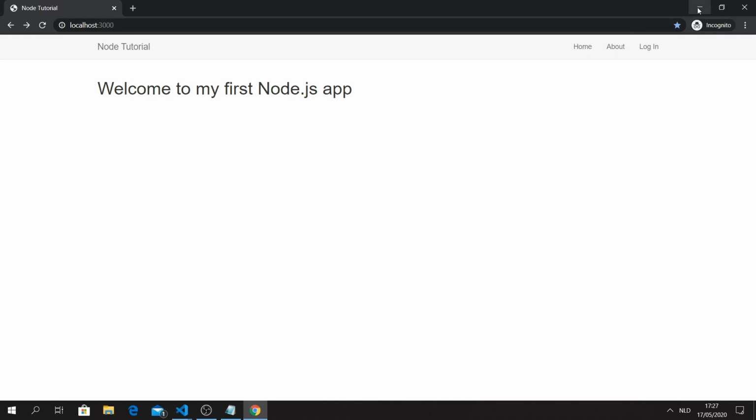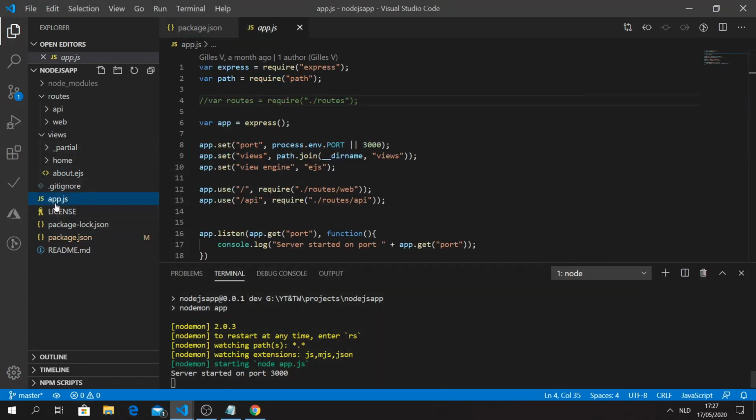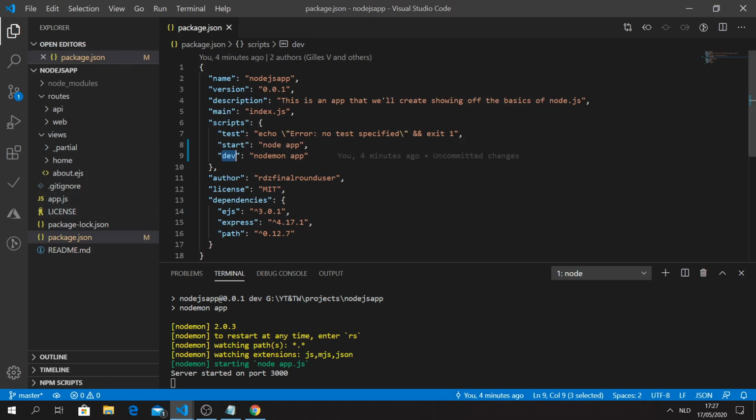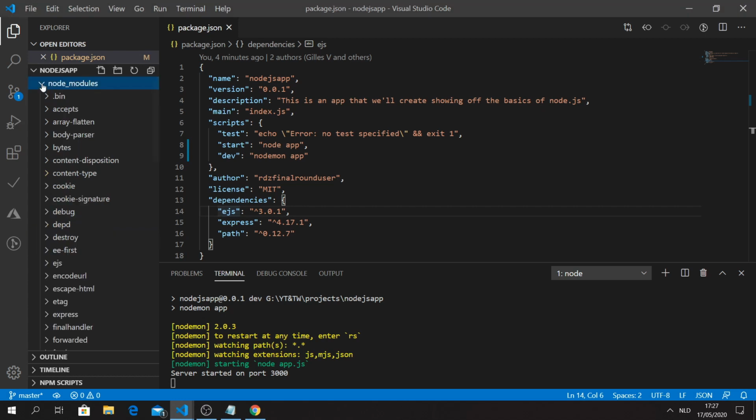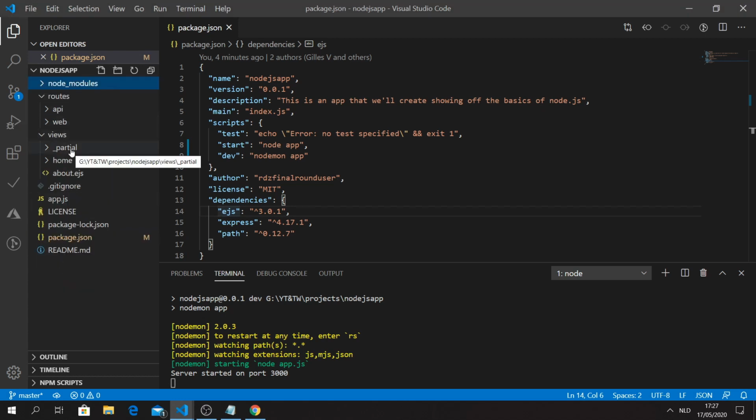The first thing we can do is go back to our application and look at what we have so far. So far we had 3 dependencies: EJS, Express, and Path. During this episode, it's going to become much bigger. It's going to include many more dependencies because we're going to actually use many of them to build our application. And this is often how it is; there's even a joke in programming about node modules, that you don't want to open them and see how many there are. Basically, you'll notice that there are many modules, and it is useful because you can attach the modules you like, and I like this approach. So okay, let's get started.